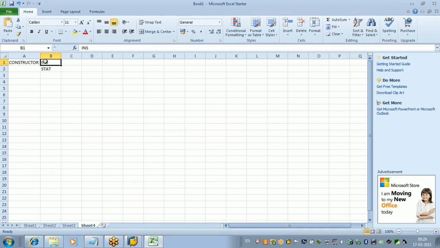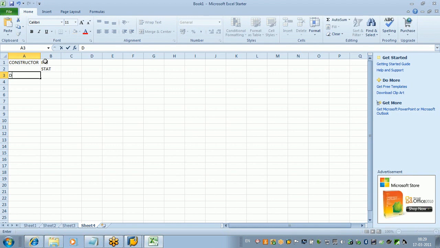Now let us go towards destructor. There is something called destructor. Constructor is a special method, and there are two kinds, instance constructor and static constructor. Now there is another special method. The method name is destructor.